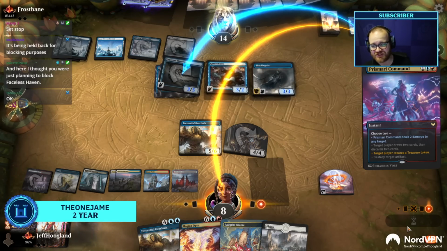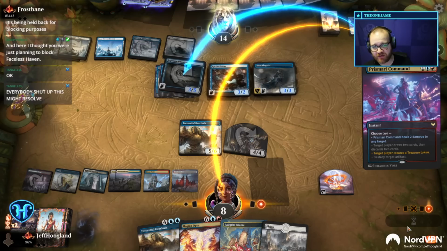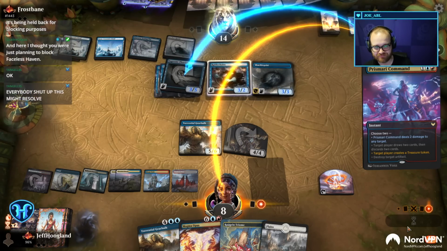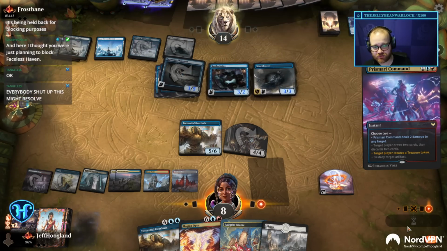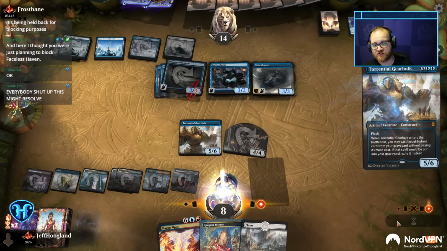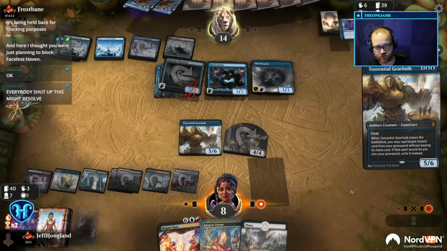Hey, the one James, thank you for the over 2 years. Welcome back. I have an Abrade in my graveyard. So if we get a treasure token here, we can Gearhulk Abrade the Phantom. But they did draw two cards after they failed to have it last turn. So they could have another Geist Snare here, because they drew two cards.